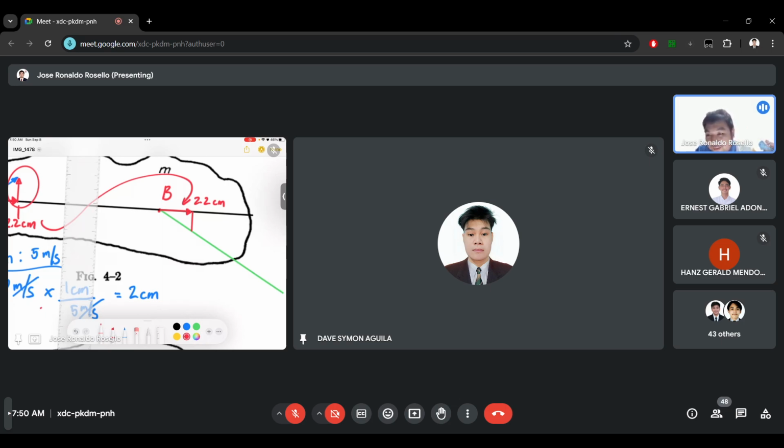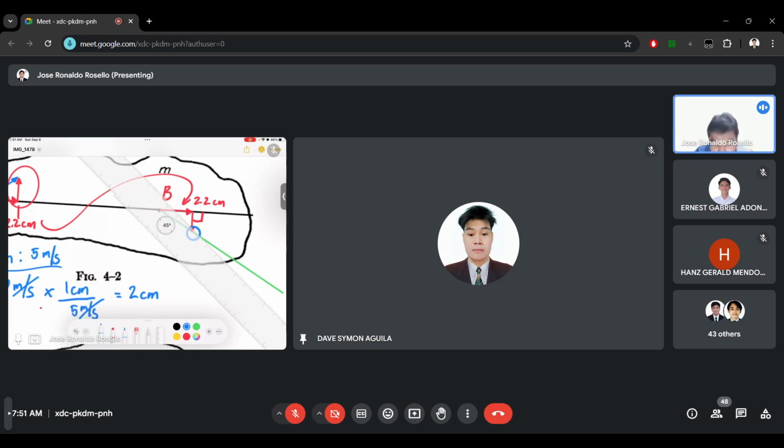Again, this green line is given by the problem, given by the situation, that the direction of point B is along this green line. Then we made a perpendicular line going down because it goes to the direction given. Then we will make an arrowhead for the vector. And now, this intersection point of the direction and the perpendicular line is the end of vector B.